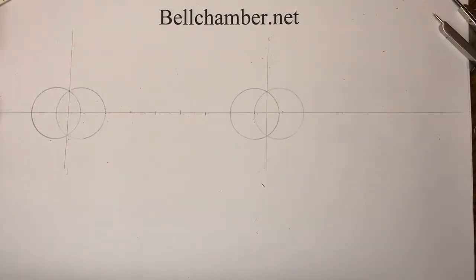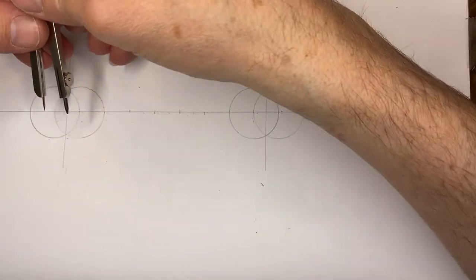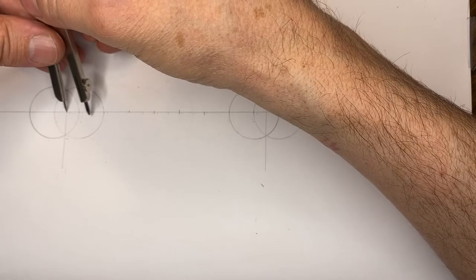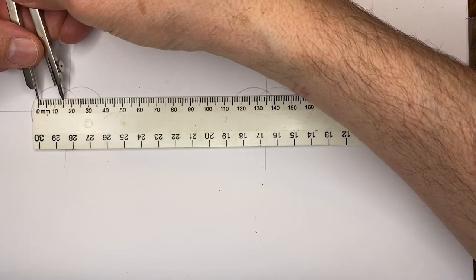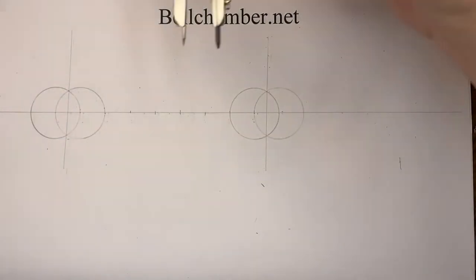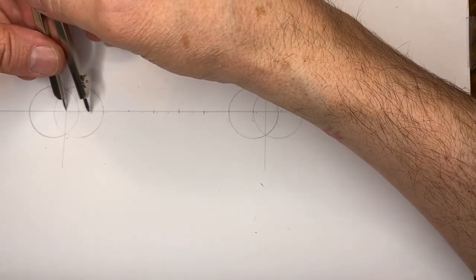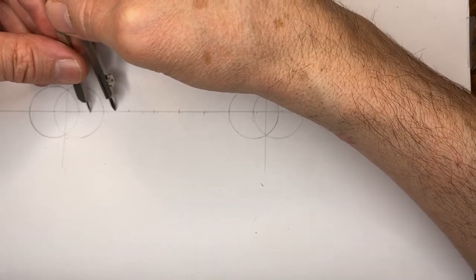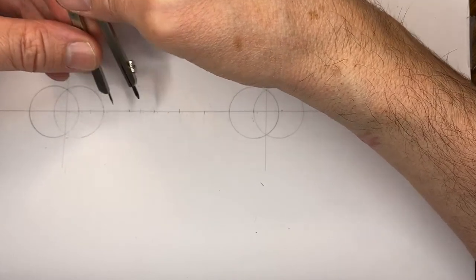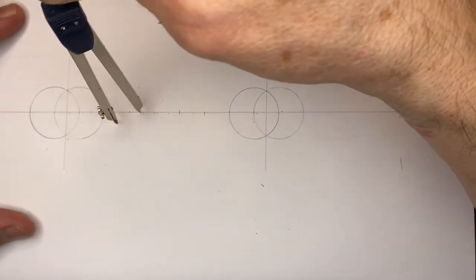Now, what I want you to do is ignore these marks for now, okay? We're going to make new ones, so I'm just going to make sure that this is still 15 millimeters. Yep, I'm happy with it. We're going to make a circle that's 3 units away. So mark, score a line there, 1, 2, 3. On that third one is where you're going to make another circle with a 15 millimeter radius.